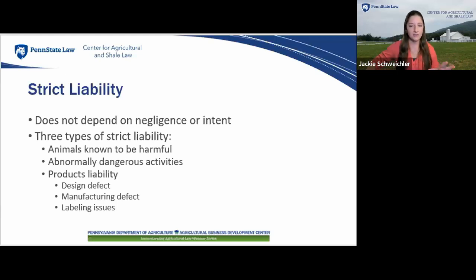That said, animal injuries bring up a lot of questions because an immunity statute may protect against some injuries from animals so long as the injury is an inherent risk in the activity. The key language is when an animal is, quote, known to be harmful. That means that if the animal has already harmed someone, or if the owner knows that the animal is aggressive towards people, in that case, if that animal is known to be dangerous, it's likely to be a strict liability crime, and the landowner is a little less likely to be covered or protected by that immunity statute, if there's any chance of that at all.